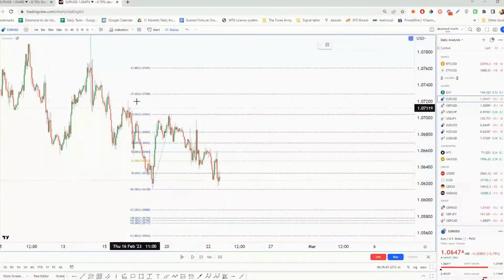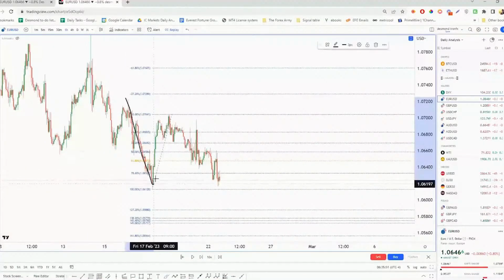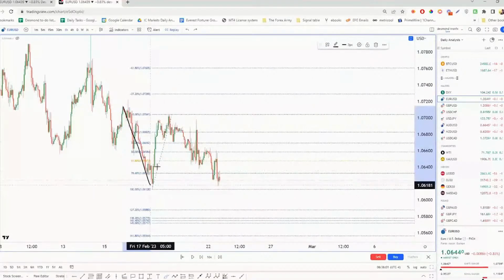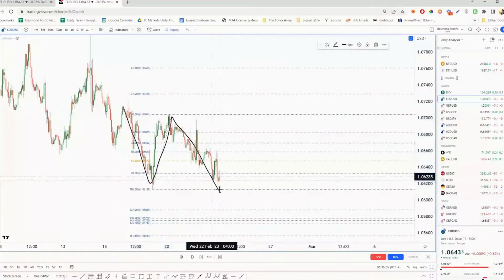At the same time, you know, you have a nice little Fibonacci expansion. Price goes down, retraces minimally 50%, right? But it doesn't kill you off completely. So here you go, retrace minimally 50%. In this case, it retraces all the way up to here. Then looking for the move down.